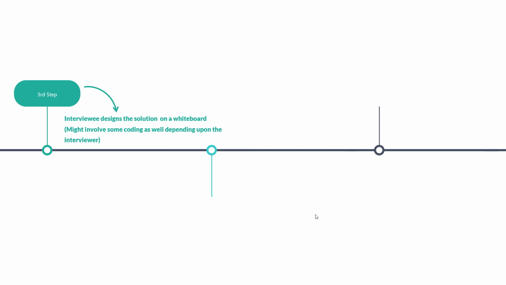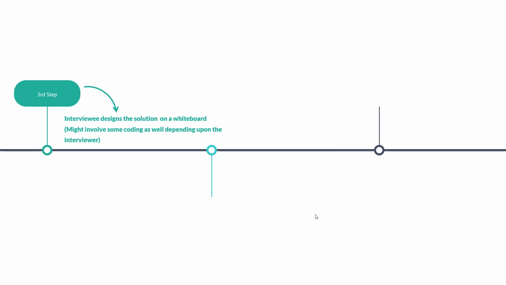In the third step, you need to then put your design on the whiteboard, be it a data model, be it a set of API design, or it is a set of services that you think you need to design as part of this solution, or it could be a set of tables or whatever design that comes to your mind at that time. You need to design it and show it to the interviewer.